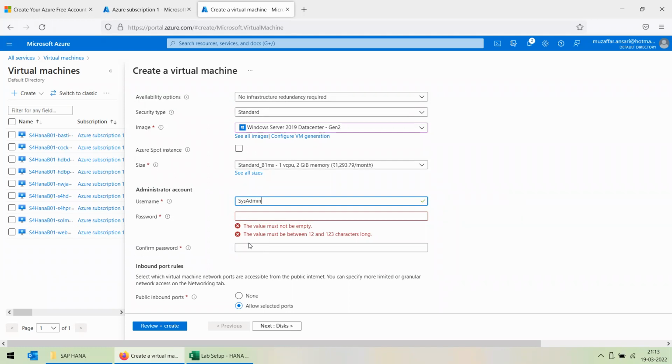When you create a VM, the administrator user is not there. So instead of the administrator user, you have to create some other user. The reason is that administrator is a very common name. Every person knows that this is a Windows machine, so it will have an administrator account. This information is also known by the hacker or the cracker.